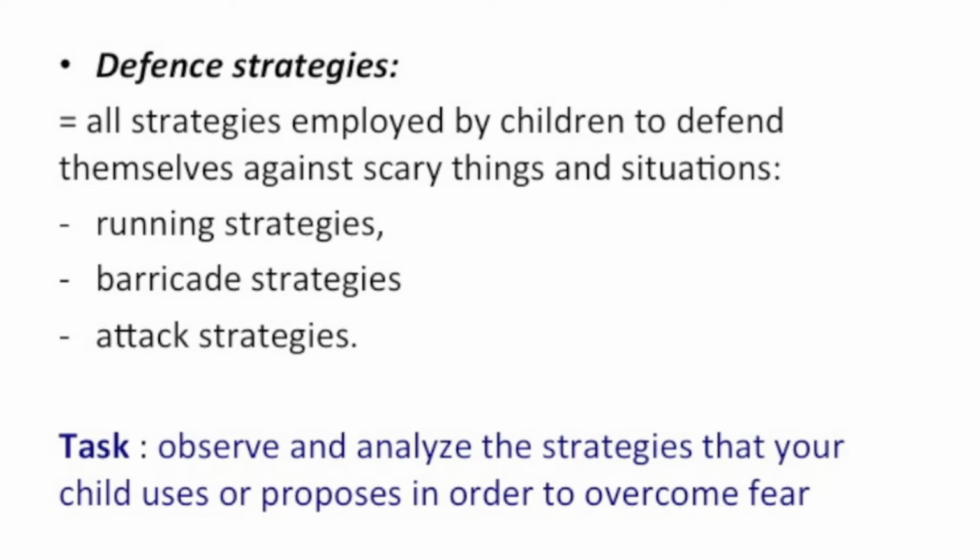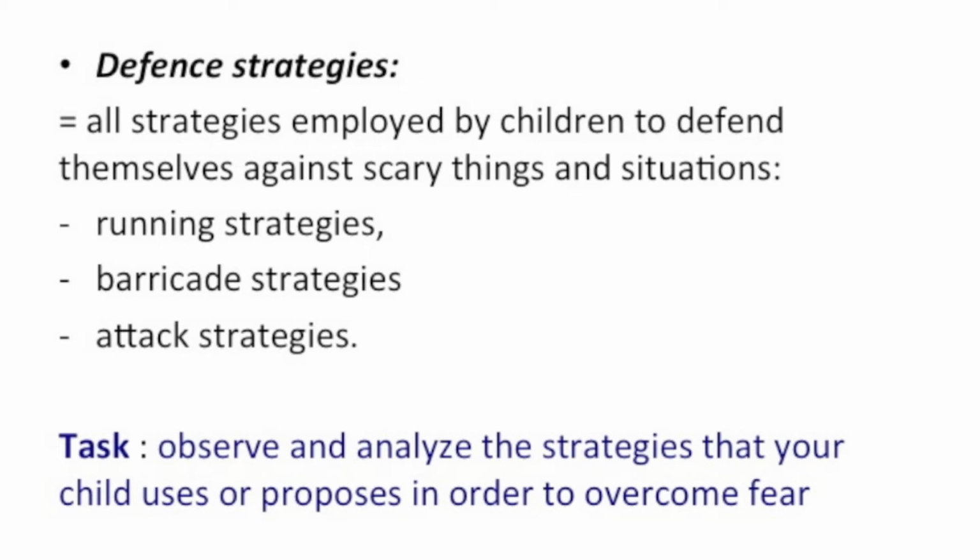Running strategies include running and everything the child may do to avoid meeting with the situation, the person, or the animal that causes the fear. For example, he might refuse to go near the places where he believes the monster lies: basement, attic, in his room when it is dark. In order to avoid some dangerous areas, the child may use alternative roads that do not pass through these areas, or he will look very interested in areas that are far away from the danger zone.